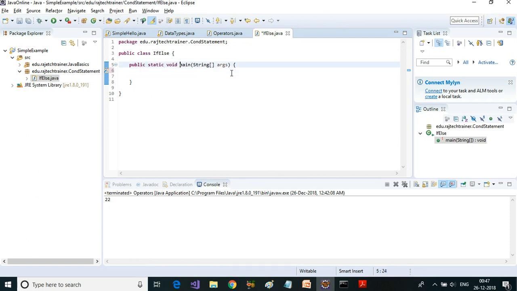Inside this, I'm going to declare a variable called age. Int age equals 32, for example. Declare age and initialize.